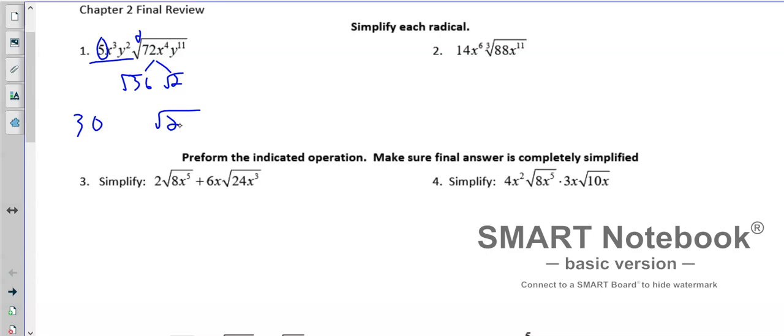Now, with the exponents, the letters is really easy. We're just going to divide 4 divided by 2. 4 divided by 2 is 2. But remember, we already had 3 x cubed out here. So 3 plus 2 that's coming out is going to be x to the 5th. And then 11 divided by 2 is 5. We already had 2 out there, so 5 plus 2 is 7. All right? But remember, 5 times 2 is 10. It's leaving a y left over inside.